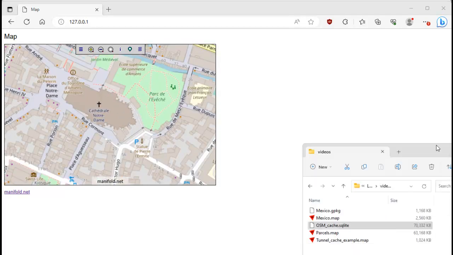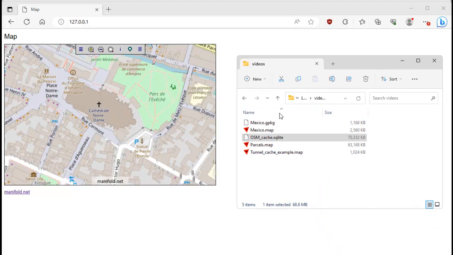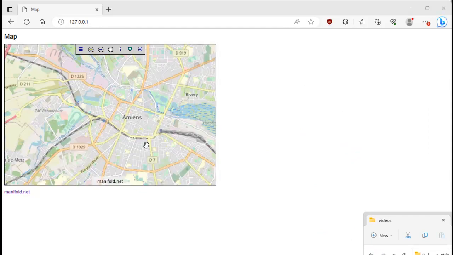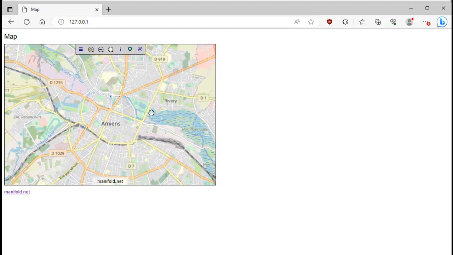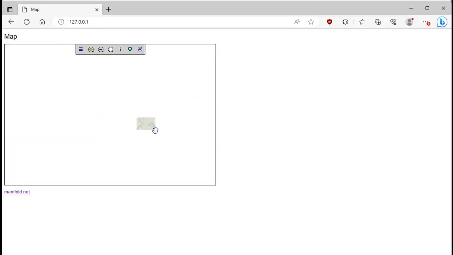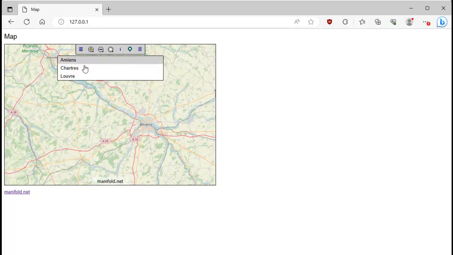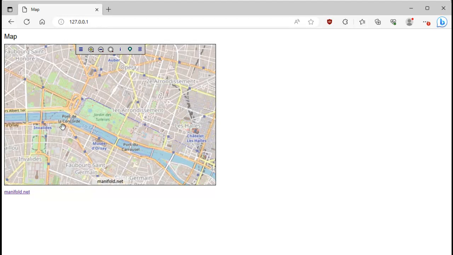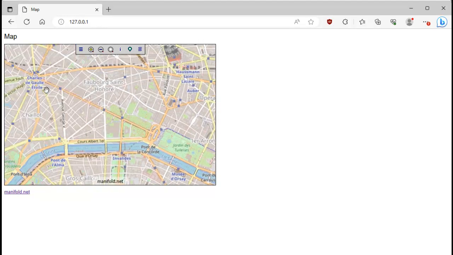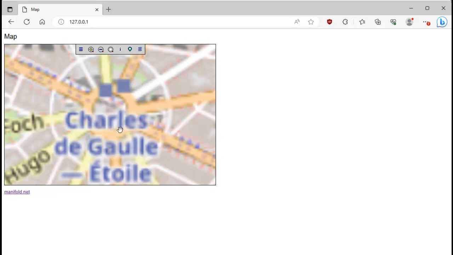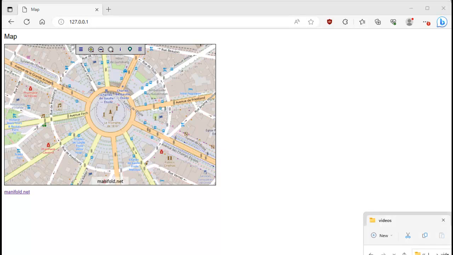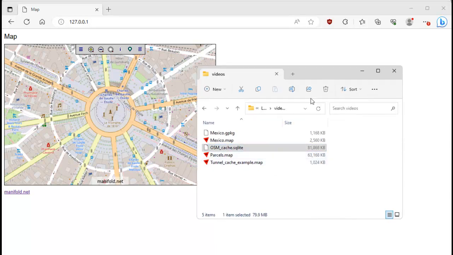And what's cool about all this is, as we're working through the website here, the cache is increasing in size. The number of tiles going into the cache is increasing. So as we look at these different views, for example, as we zoom out to Amiens, that'll increase it a bit. If we look at this part of France, that'll increase it a bit as well. Let's go to the Louvre, and let's pick different places in Paris that we can take a look at. For example, the Arc de Triomphe, which is right there. Let's zoom in. And as you can see, as we're moving around, that cache is going to keep growing in SQLite.